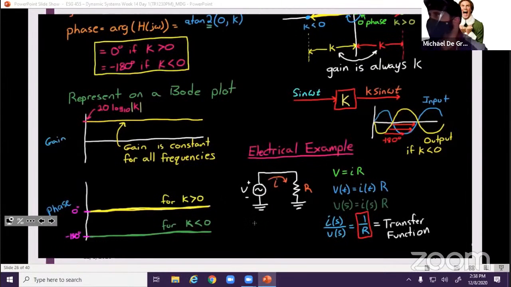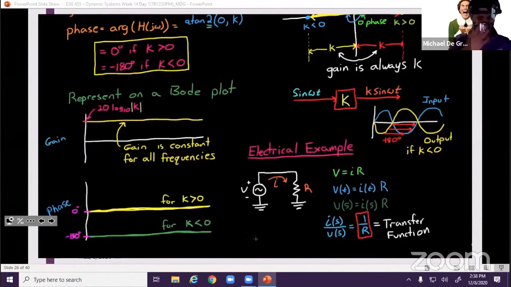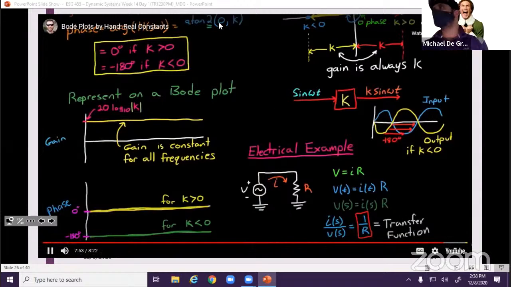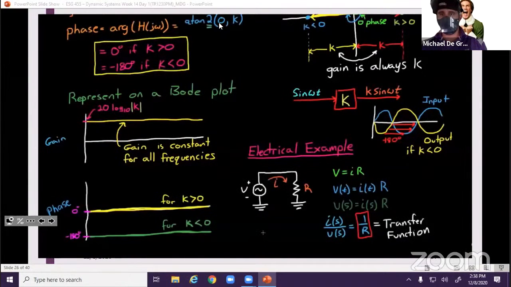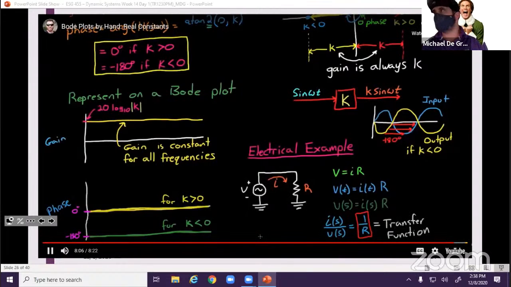Of course, most transfer functions aren't this simple. They can be made up of any number of complex or real poles and zeros. But the step-by-step example here of how we go about generating a Bode plot still holds up for those other parts. And so what I'll do in the next couple of videos is expand on all of those different types of transfer functions and then show you how to approximate them very easily using just a few simple concepts.